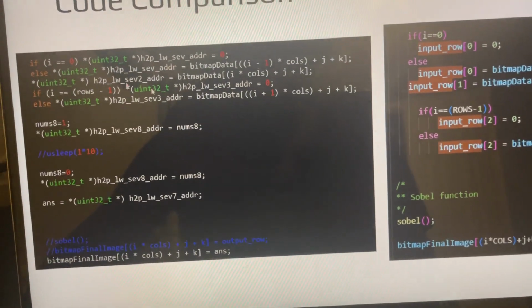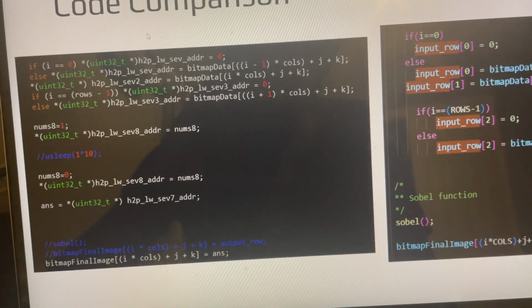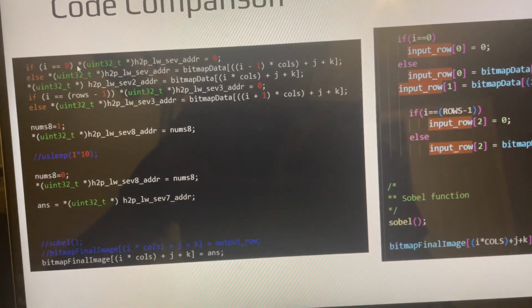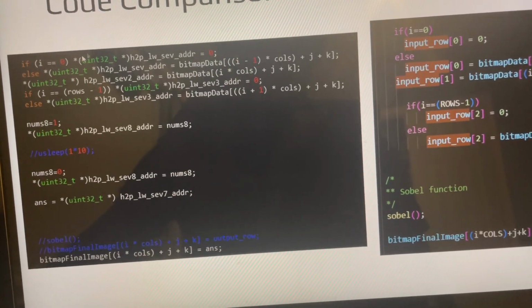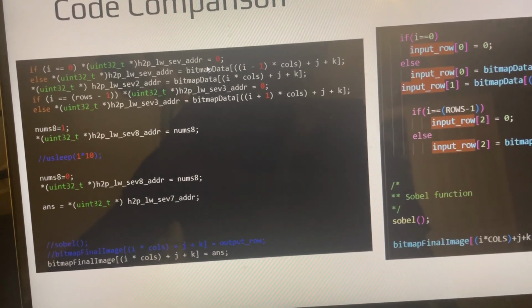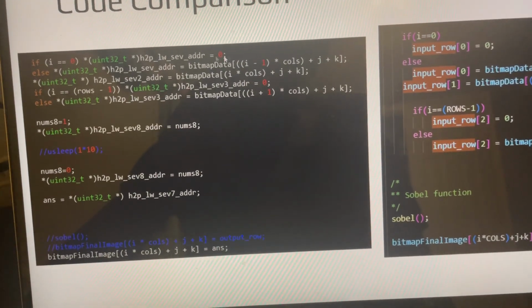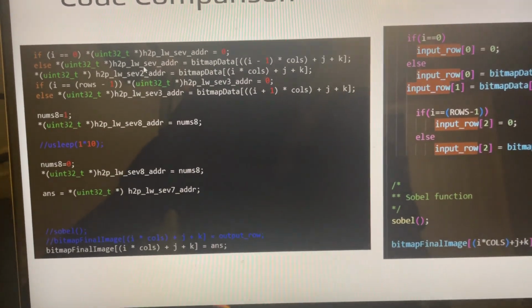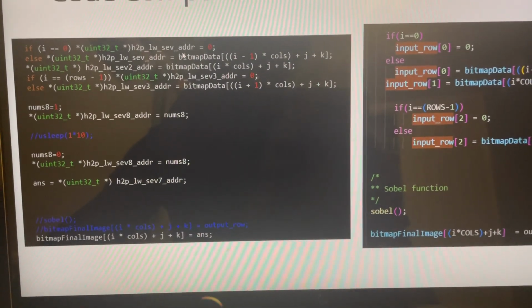What we did was have specific memory addresses connected to the Sobel filter. Upon every iteration, we would set them, which is really the main reason for the big slowdown.